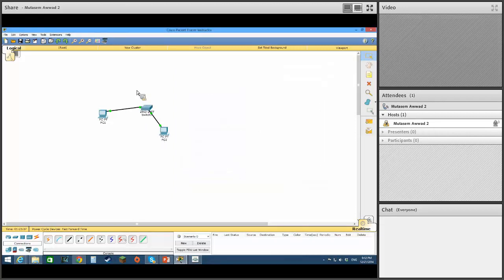Now, let me bring an intruder in. He's going to take out PC1. So an intruder comes in, another PC, PC4, and he connects himself to port 1, right?